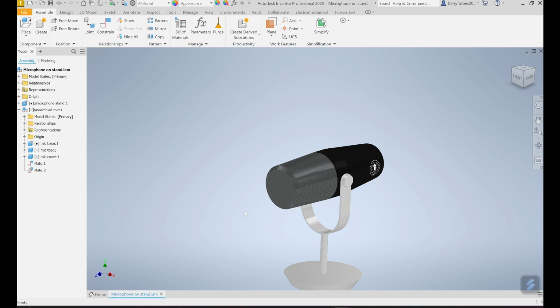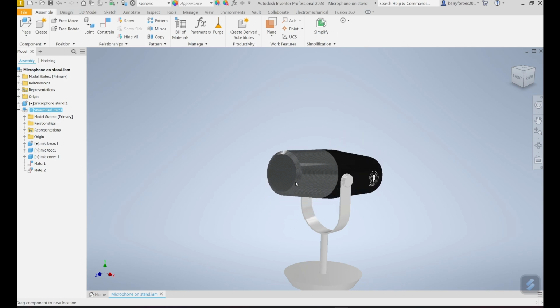But it's not often that a microphone will sit perfectly horizontal in a stand. So I'm going to show you what you can do to rotate it slightly. The angle which I'm going to rotate it at is not important. You can rotate the angle of the microphone in the microphone stand to any angle you like, and you can pick whichever angle you think looks best. So to do that, move the mouse over the microphone until it glows green, then click and hold the left-hand mouse button, and then move the mouse, and you'll see that that's dragging the microphone to any position you like in the stand. I'm going to put mine to an angle, something like that.